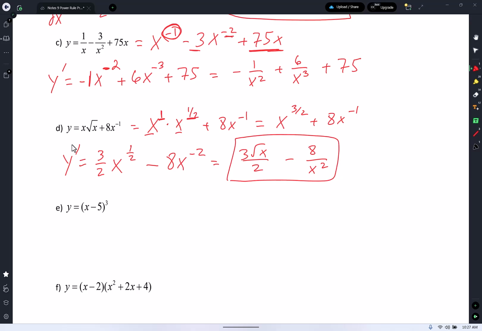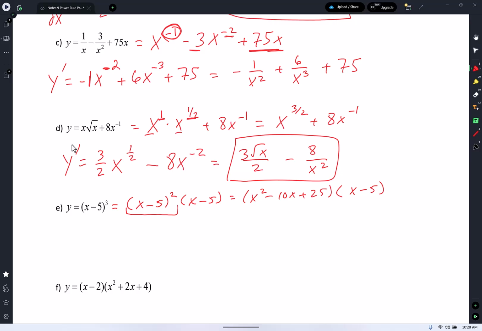Anyone know Pascal's triangle, guys? By chance? No? Okay. That's fine. This one here, let's go ahead and expand it. X minus 5 squared times x minus 5. Notice, I'm thinking of you guys. I'm not adding more. I'm not going to do it with Pascal's triangle. Mental health. I'm just doing it with what we know. We can expand this one pretty fast, no? Yeah. X squared minus 10x plus 25 times x minus 5. If you want to know Pascal's triangle, come by after school. We'll teach it to you real quick.